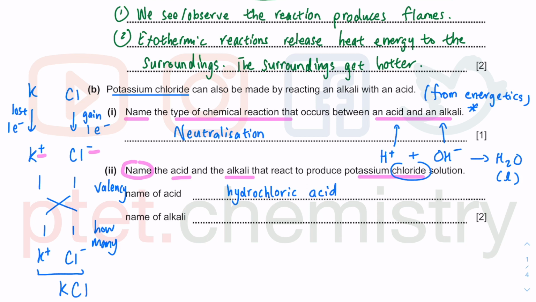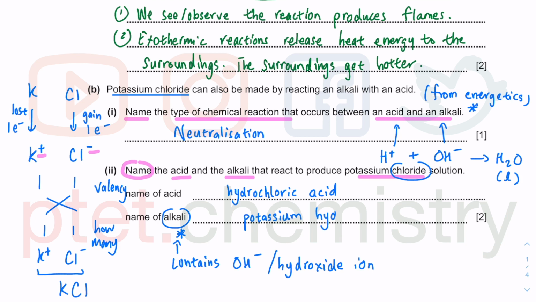But this next one is a bit more tricky because this is the alkali. Alkali contains your hydroxide ions. OH minus is the correct formula. The name, which sometimes they ask you to name the ion, is called hydroxide ion. We have our potassium in the salt, so this has got to be potassium hydroxide as your alkali there.